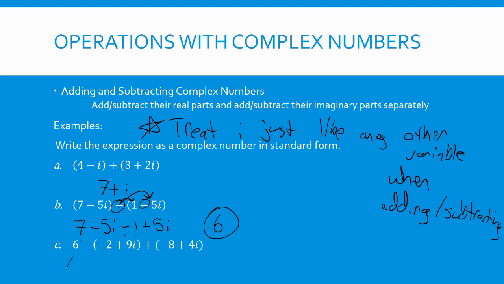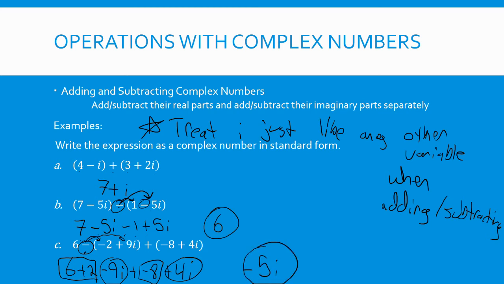Last example, part C. You see this minus sign, make sure to distribute that minus sign to everything inside those parentheses. You are subtracting a negative 2, which means you're adding 2. You are subtracting a positive 9i, which means you're subtracting it. This plus symbol just means we're going to rewrite it as is. Using my terms, combine like terms, 6 plus 2 minus 8. Combine your whole numbers. 6 plus 2 minus 8 gives me 0. Negative 9i plus 4i leaves me with minus 5i. That's my solution because my constants cancel out.